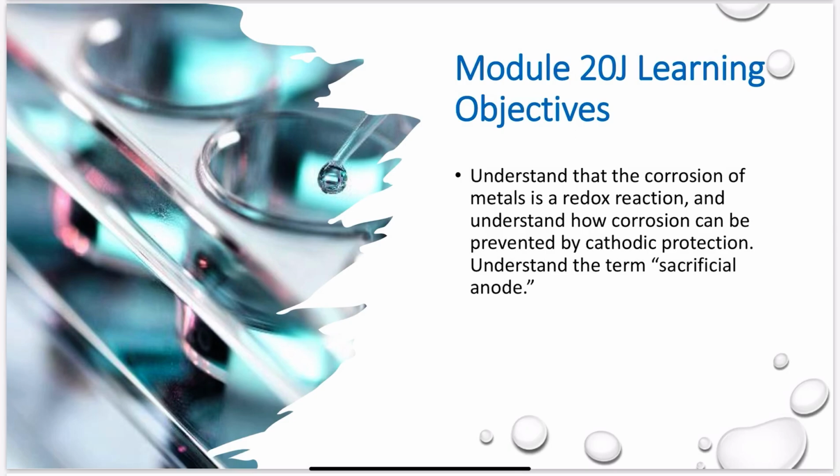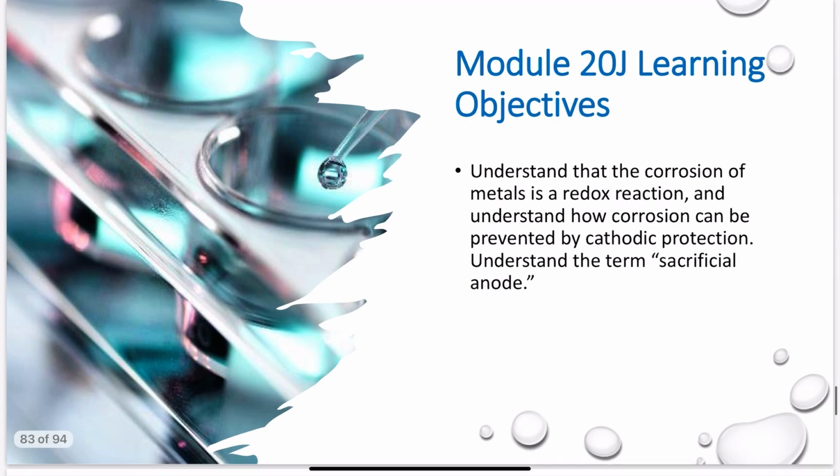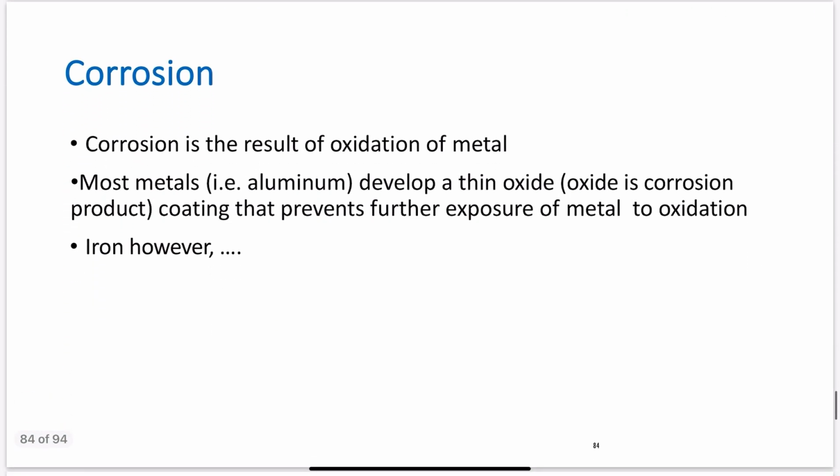Let's talk a little bit about corrosion. Corrosion is actually a big issue in our world, a multi-billion-dollar industry trying to prevent corrosion. We can't. It's nature's way of dealing with things. We talked about energy and disorder as major themes in general chemistry, and they are the major themes of corrosion as well. They are creating disorder. So, we need to understand that corrosion of metals is a redox reaction, and talk a little bit about corrosion prevention through cathodic protection and what we mean by a sacrificial electrode or sacrificial anode.